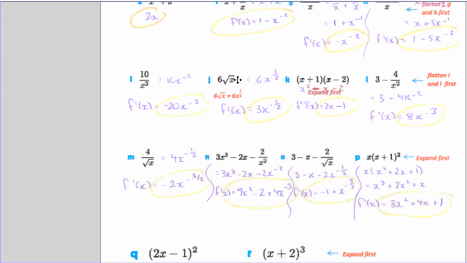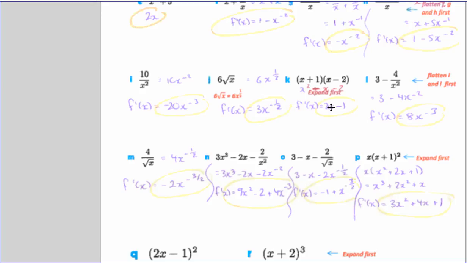6 square root of x, you can rewrite that as 6x to the power of a half, because you won't really be asked this in studies, but it's just interesting anyway. Square root is the same as saying to the power of a half. So 6x to the power of a half, that's already flattened. Now let's do the calculus step. F dash of x is half times 6 is 3. X, half minus 1 is negative a half. So you could have also had 3x to the power of negative 0.5, that's also okay.